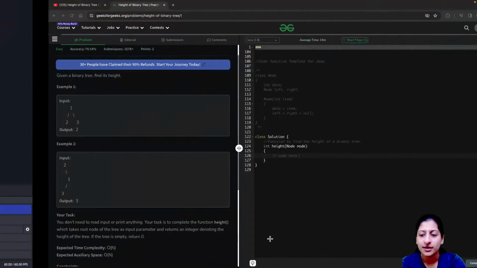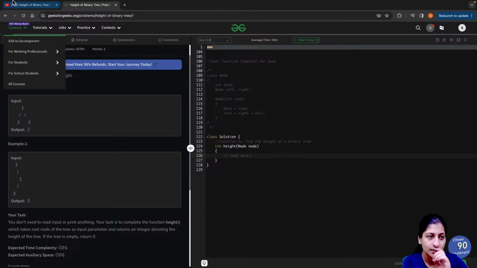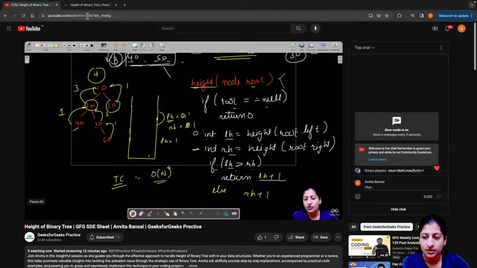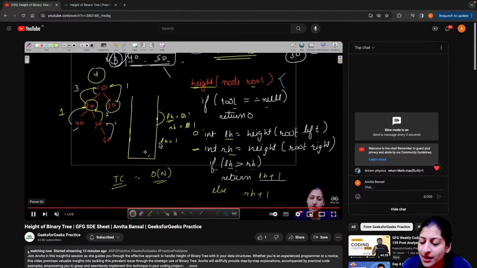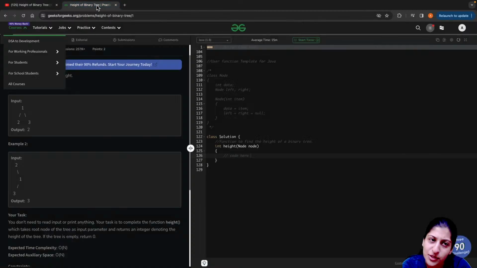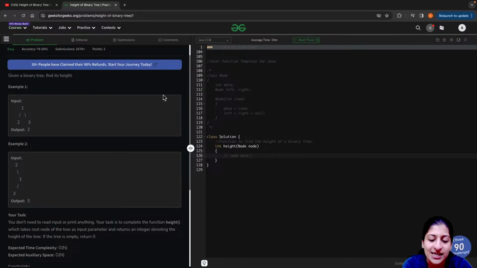So let's code it so that you can understand. Yes, Sriram, you are returning math.max. That is absolutely correct. We can do it in one line also. Just for the explanatory purpose, we are starting off with binary trees. Today is the first lecture. That is why I've written it a little elaborately, but what you have written is absolutely correct.